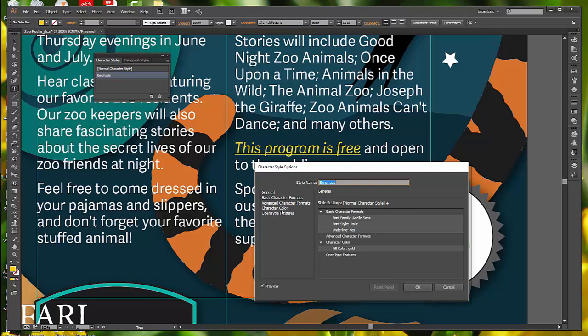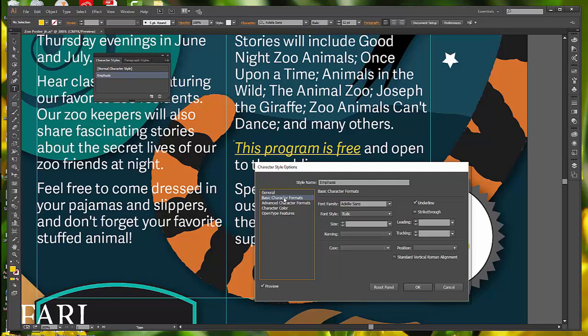And if you select basic character formats, we're going to change this back from italic to regular so that it's only going to be underlined, and say OK.